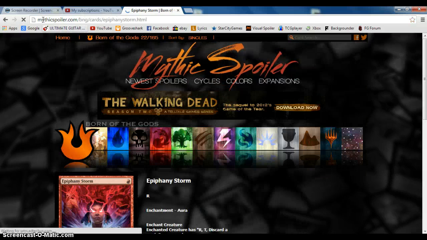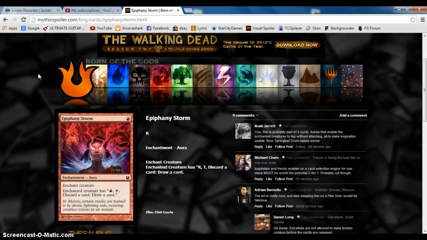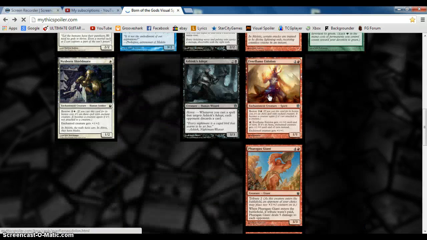Now we go on to red. Epiphany Storm, I think that's how you say it. Epiphany Storm for 1 red. Enchant creature. Enchanted creature has: for one red and tap, discard a card and draw a card. Okay. Solid common right there.